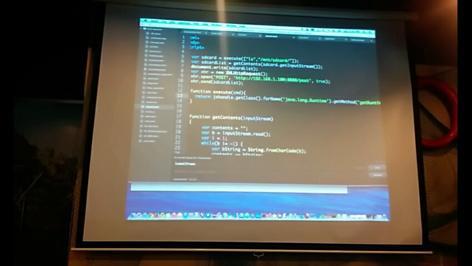Provided you have the write storage and read storage permissions, you can either write to the SD card or read from it. So permission plays a role here, but if the permissions are there for the mobile application, then it can make an exec and do ls /mnt/sdcard and get the listing of the whole SD card, and basically the code next to it, XHR send, sends it to the remote server.